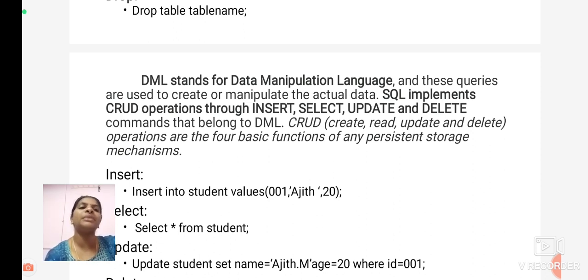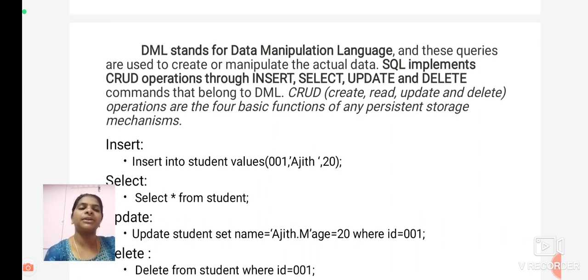And then the update query. If the student has changed the address, we just have to give the update query, and then we can change the address for the student. And then if you want to delete any row, we just have to give the delete query.